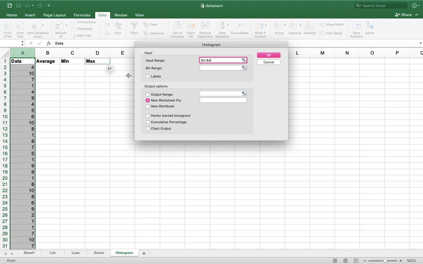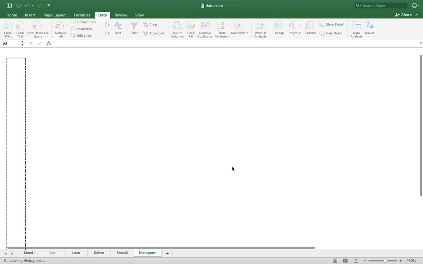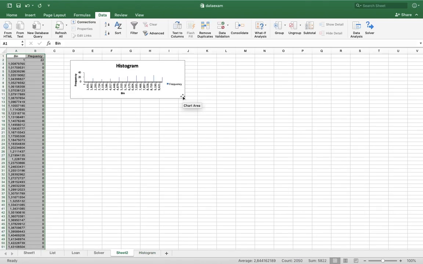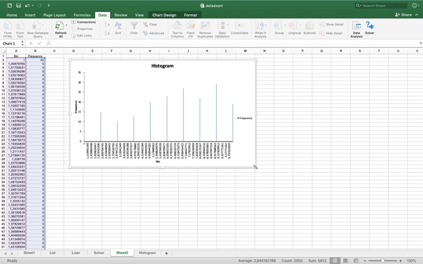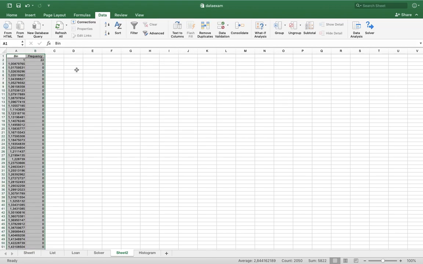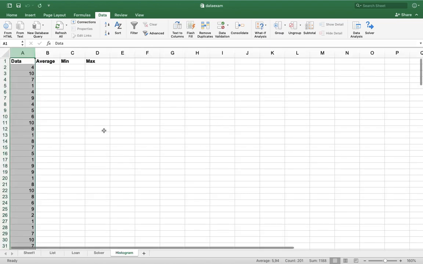Input range, this one, labels, chart output. What's this mess? I don't want to see this kind of histograms. Thank you. Delete. Okay, let's create bins here. 0, 2, 4, 6, 8, 10 perhaps.